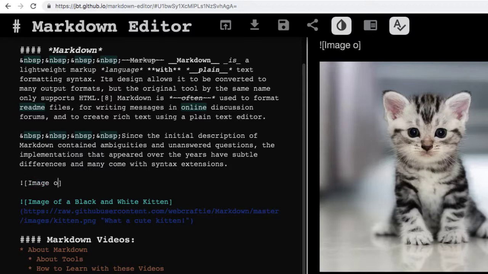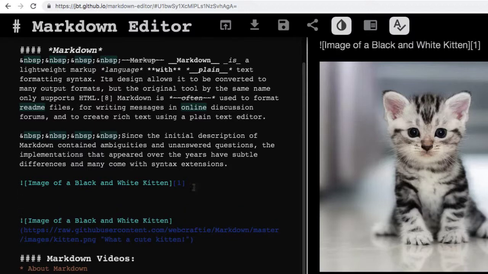We put in the title, image of, I'm just going to do the exact same image I already did, black and white kitten. And then in here, we add 2 more square brackets, and then here we put a reference number. I've put a 1 in there. And after I've done that, this is like the image tag. That's all that needs to be there.